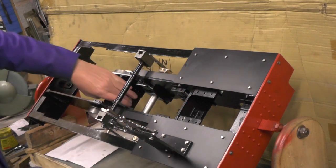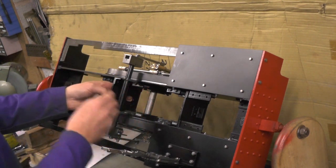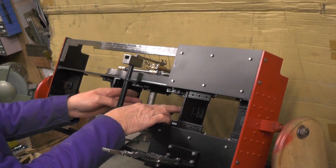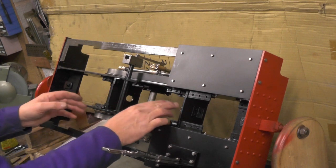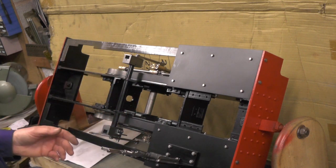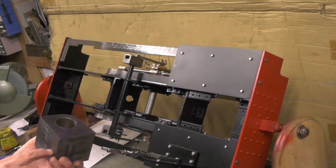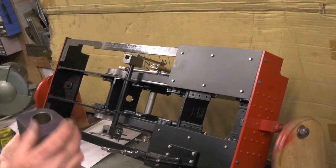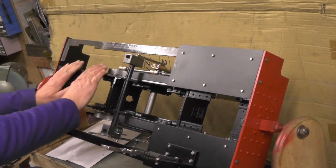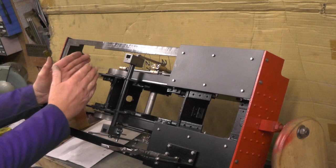I've just got to fit the axle pump, which I've not fitted yet. I've shown you in another video of me doing that - that's just going to bolt onto this stretcher over this axle, and couple up to this rear axle, and it's eccentric. So that's got to go on before my boiler goes on. And then I'm going to continue with these cylinders - get them all drilled out, get the port holes milled out, etc. And then it's onto the valve chest, then I can get them fitted. And then move on to the smokebox bracket that's going to hold the boiler on.